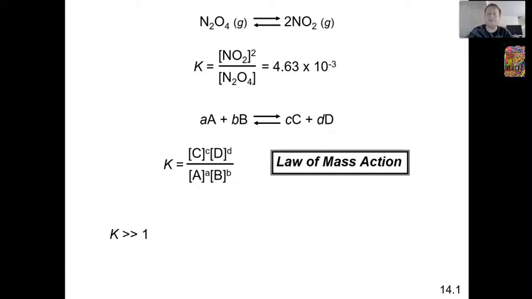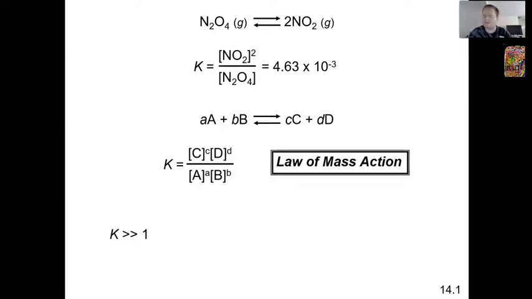Okay. Now, generally speaking, when you solve for this, if the K value is greater than 1, right? If you think about what that means for a minute, if the fraction is greater than 1, that means that the numerator must have been greater than the denominator. And if we take that a step further, that means that the products at equilibrium, right? Because we're talking about once we've reached equilibrium here only, at equilibrium, the concentration of the products must have been higher than that of the reactants, which isn't always the case, but this is just a possible situation.